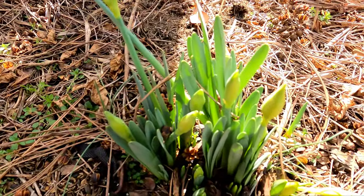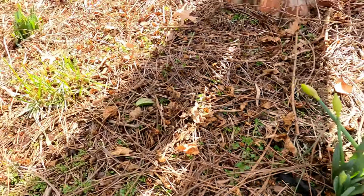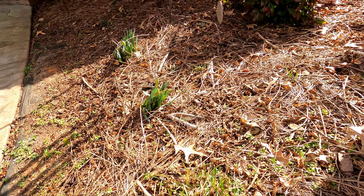These lilies are a little confused. It's still wintertime, boys. Still wintertime.